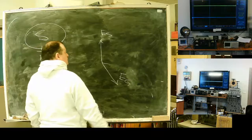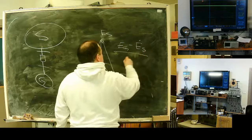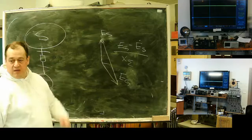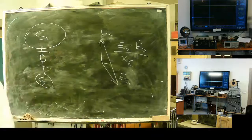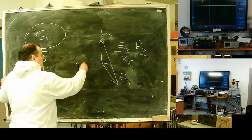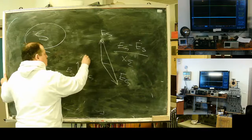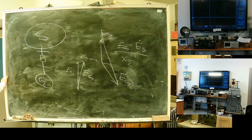At the switch moment, we will have current at the generator equal to the system minus the generator, vectorially, divided by the sum of reactances. We will have terrible mechanical load and very high connection current. It's not a good idea to switch a generator to the system without synchronizing. We should make the difference between system and generator at the switch moment, this delta, as small as possible. This will reduce the mechanical effect on the generator. It's a very bad idea to use self-synchronization on a megawatt class generator.